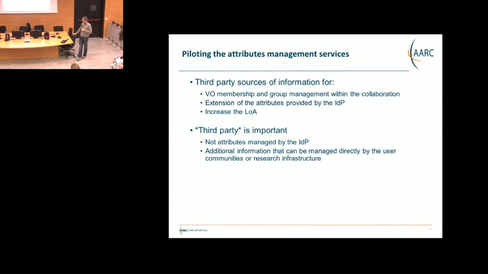And what we are basically focusing on in this task is the third-party thing. So adding, in a scenario where there is a service provider and an identity provider, another service, which is the attribute authority, which is managed separately from the IDPs. In this scenario, IDP and attribute authority together put together the information that is needed by the service provider.